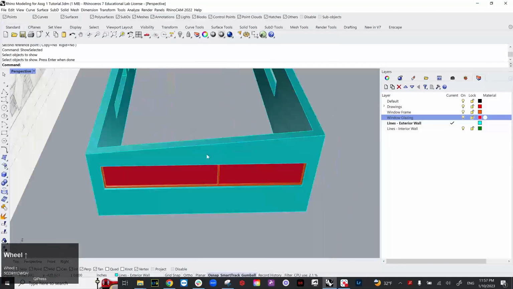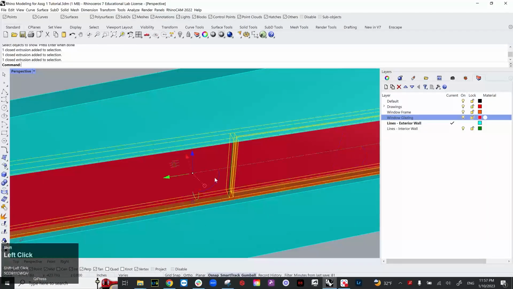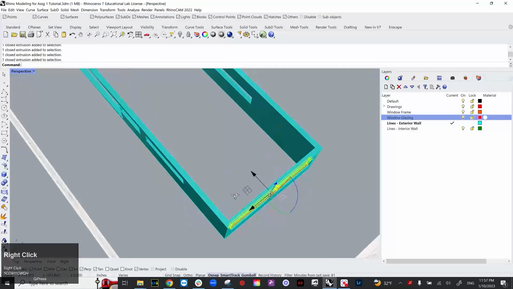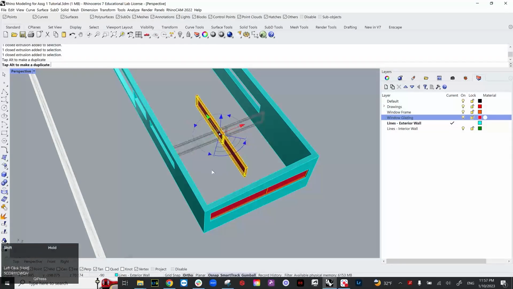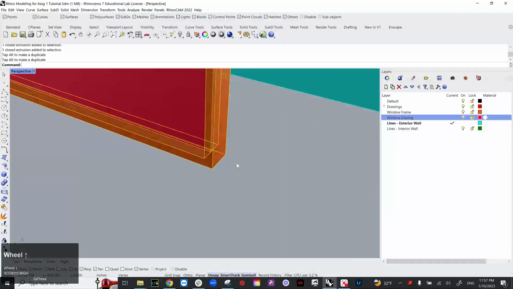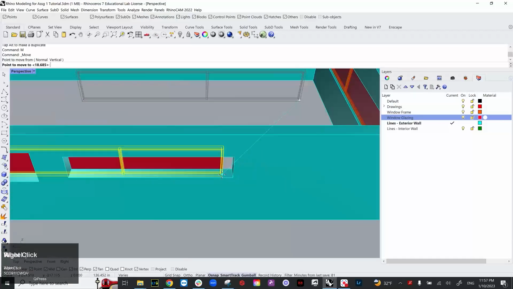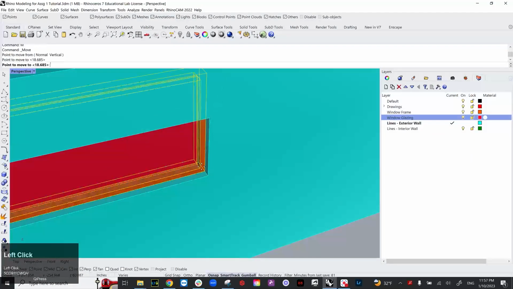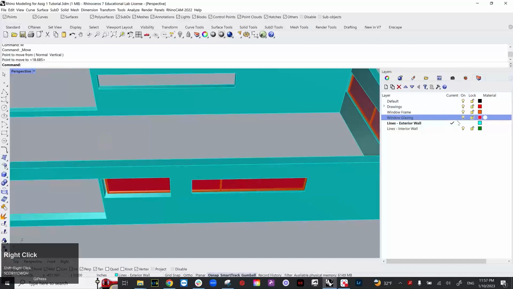And I think once you have one window frame and window created, you can just duplicate them over here and rotate them. And you could just fit these windows into those shapes so that you can work faster, so to speak.